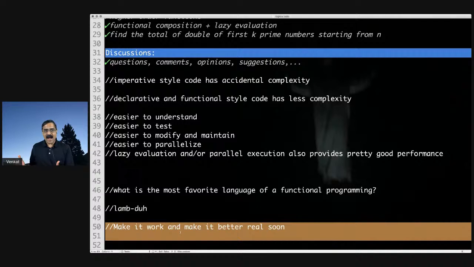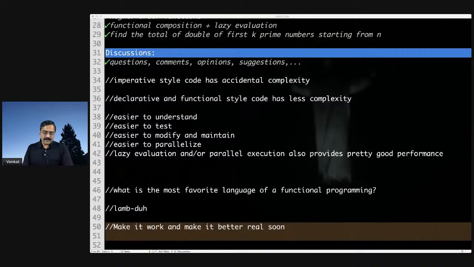Then I come back and refactor the code to functional style. As long as the test is passing, I keep making it better. The second approach I often take is I write some code and go to a colleague and say, let's sit down and refactor this code together. This is a really good way to get better at writing functional style code. I might get stuck writing it, but when I sit with somebody, I'm going to be able to learn better and think loud as well.